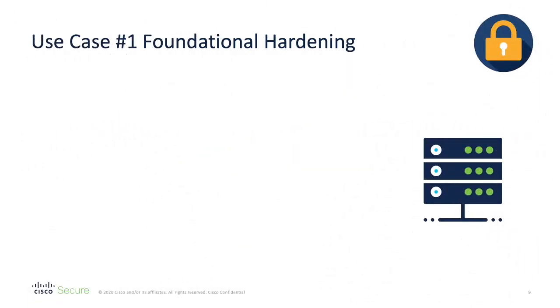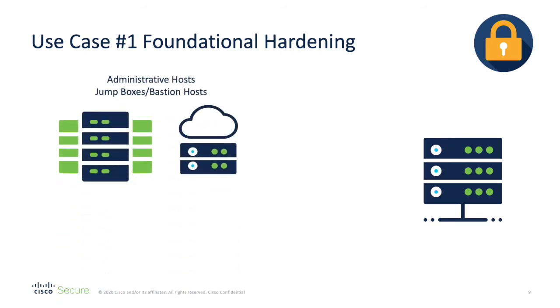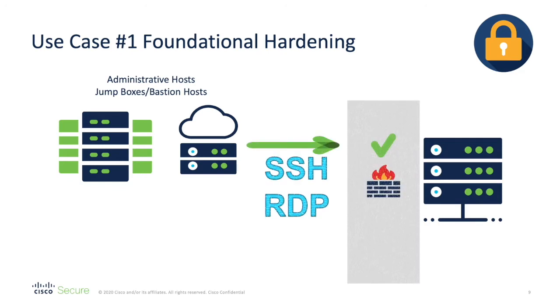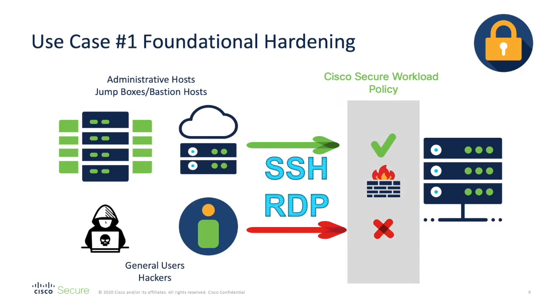Customers have administrative hosts that should be allowed to SSH and RDP to the servers in their environment, on-prem and in the cloud. All other hosts should not have access. Cisco Secure Workload can accomplish this task simply by installing policy on the servers, which would allow the admin host access on these ports and deny the rest of the environment access. Since most of our customers have established devices for administration, no dynamic policy discovery is needed. This is a problem that all our customers have and that we can solve for them.